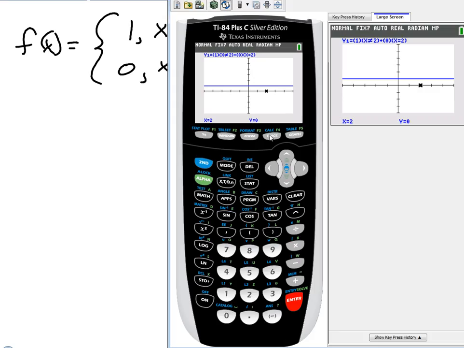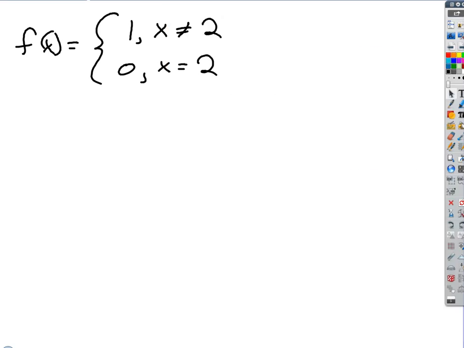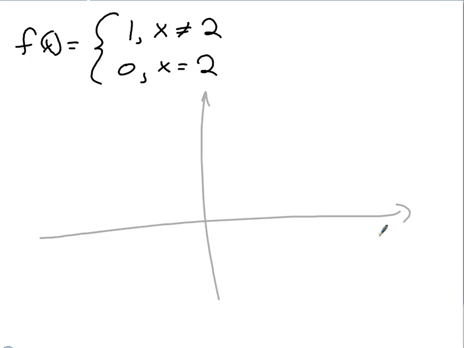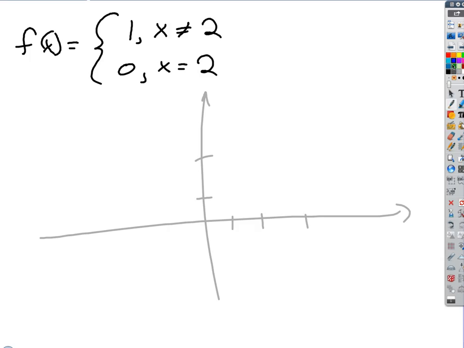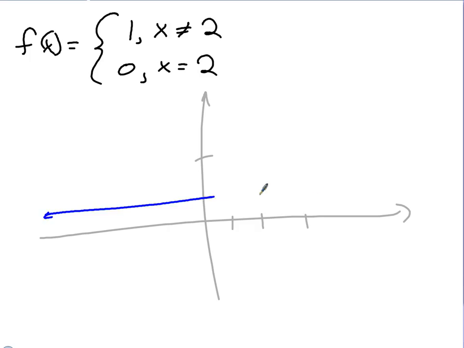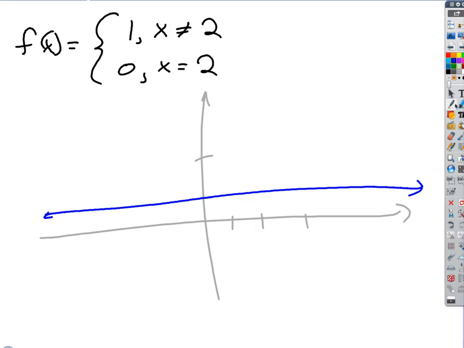You see that? Here, let's graph it once without the calculator, because we know what it should look like, and then we'll compare it to the calculator. What should this be? So x equals 1 every place except 2. That's what kind of function is that? Well, piecewise, but how about just that top piece, the function y equals 1? What's that? Straight horizontal line, right? So it looks like that, except I have to go back now and erase a point.